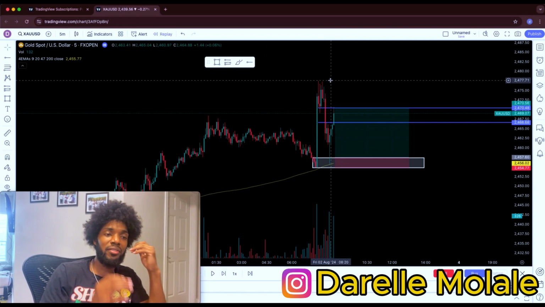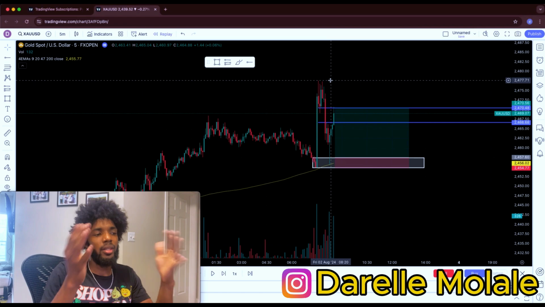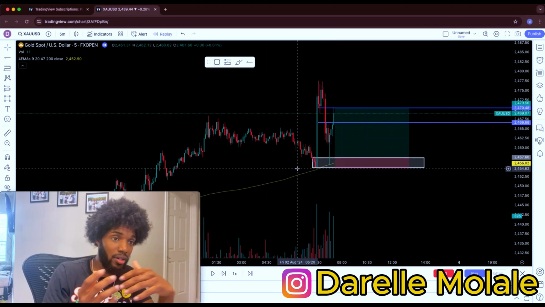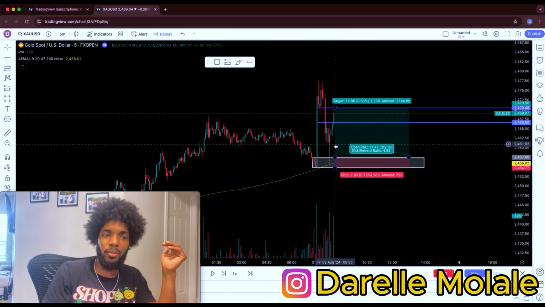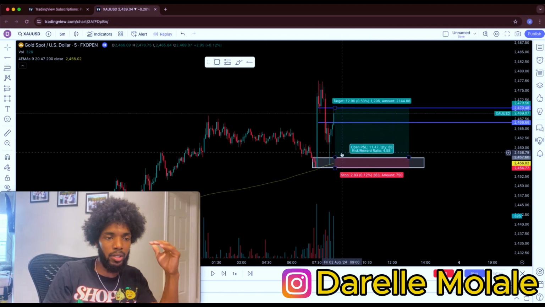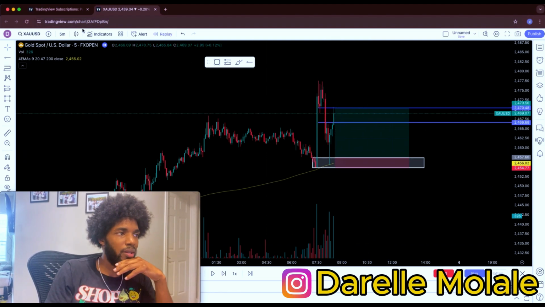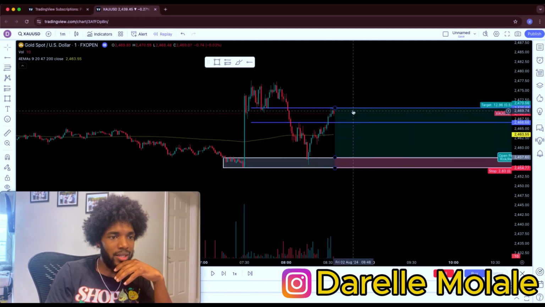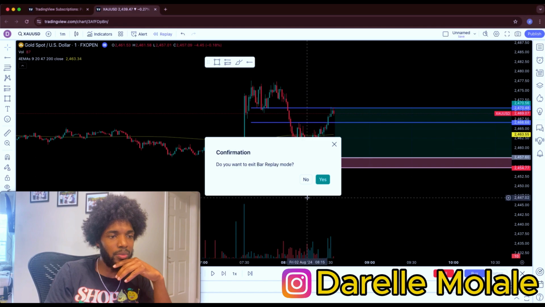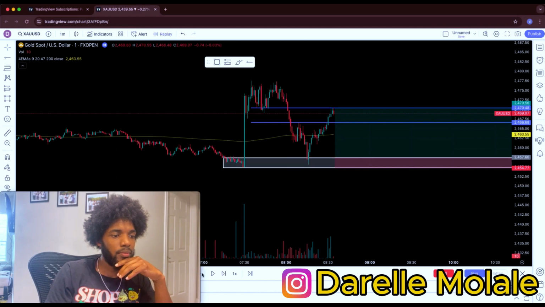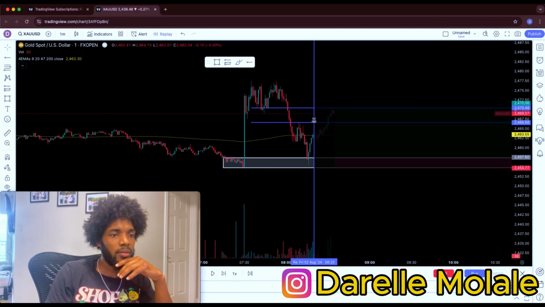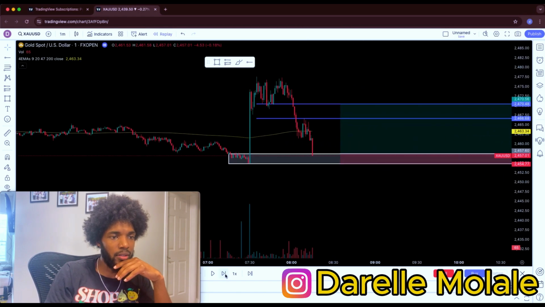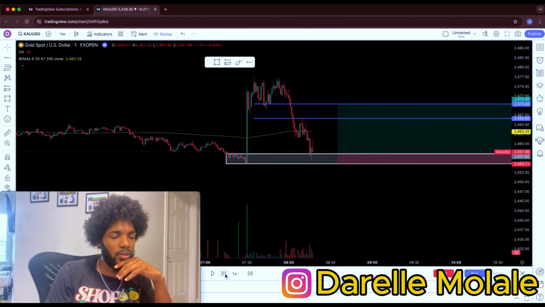So how do you know if the market wants to take out liquidity? What you want to do, instead of just holding the trade and letting it come all the way back to your stop loss, to your break even, and then you close break even for the day, is go to the 1 minute chart. On the 1 minute chart, as you can see, I've got to replay this a little bit. So when you would have got this entry right here, boom, on the 1 minute chart.